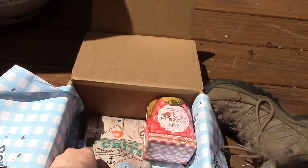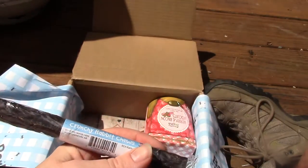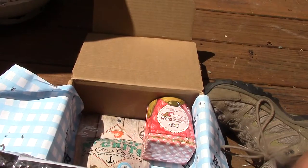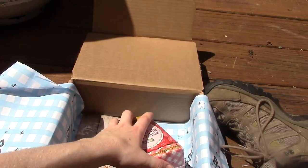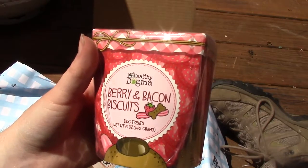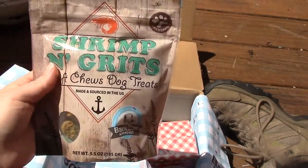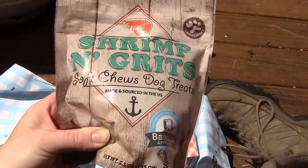Eowyn is not interested at all — she's looking for more shade. There's a siren coming by. Next is a premium seven-inch rabbit chew. I have a ban on rabbit products because I have rabbits, but I guess if it comes from BarkBox she's allowed to eat it. Do you want to go inside, babe? I think she's hot — we'll finish this up real quick and try to get another shot later of her playing with it. This is a really cute container: berry and bacon biscuits by Healthy Dogma. Sounds good!